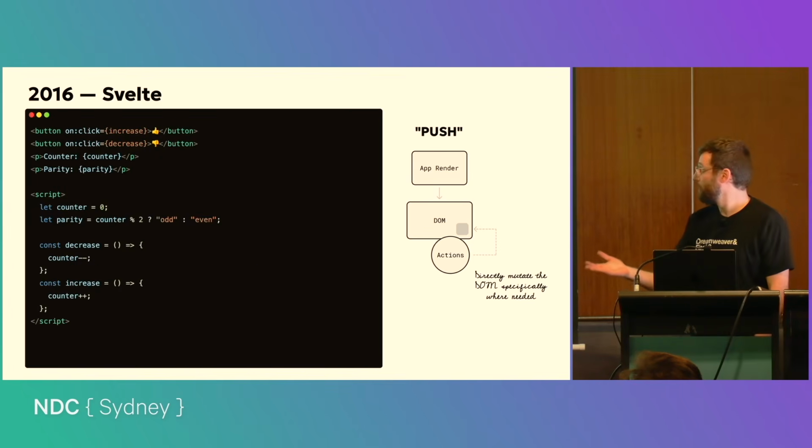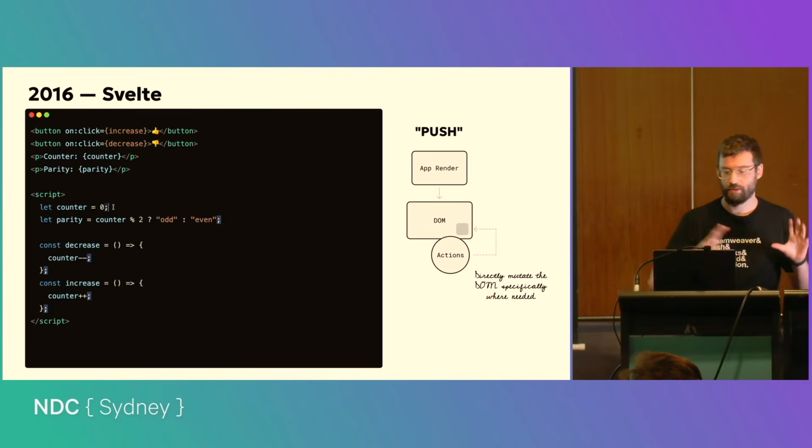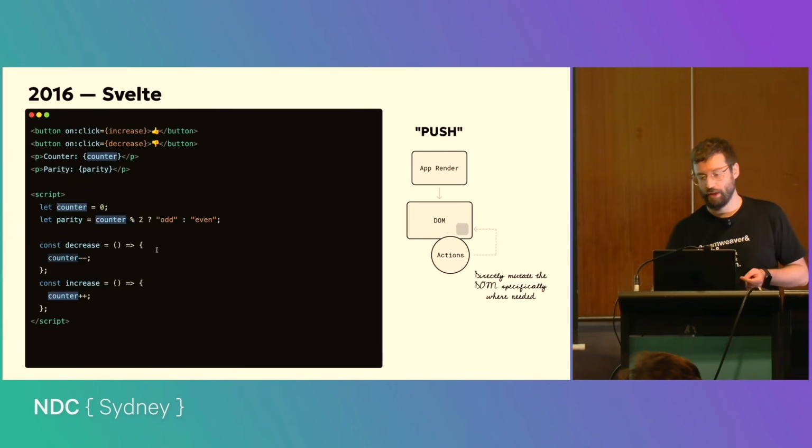Svelte, this might not look like it, but it also was doing the same thing. So Svelte is actually hiding it underneath the hood, or they used to hide it in the compiler. The compiler at build time would actually turn these into signals. So Svelte would know that this needs to recalculate whenever counter changes. They realized that's a little bit too much magic.